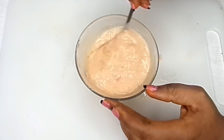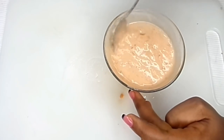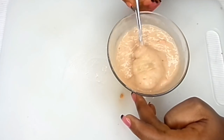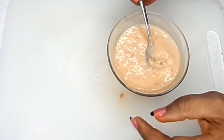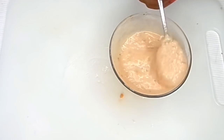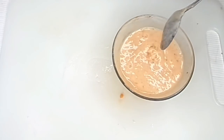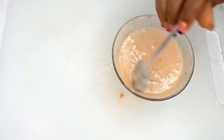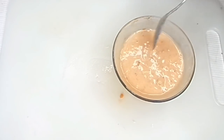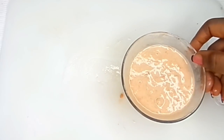If you need a baby face, or you're having roughness on your face, try this because you're going to be loving it. Like, I am smiling mixing these ingredients because it is superb. It would really help to polish up your skin and make you look extra young. Okay, so this is how it is.